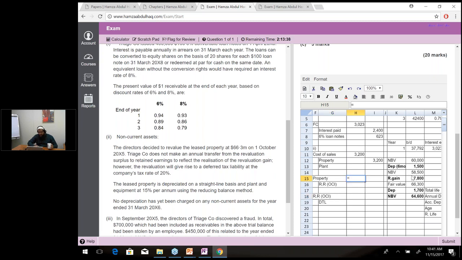Now what was the amount of revaluation? 7800. I've written equals to and then I've linked the value so that the examiner knows from where I am bringing this 7800. And the tax is going to be 7800 into the tax rate of 20%. So the tax is 1560 and the deferred tax liability will be the same 1560. So now we have charged the depreciation, we have recorded the revaluation, and we have recorded the deferred tax on the revaluation. All impacts have been done.